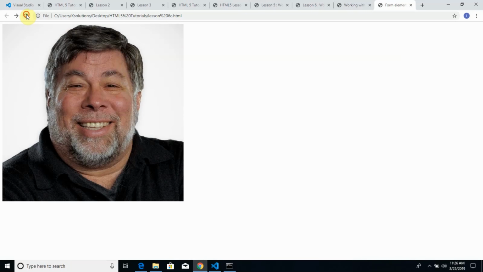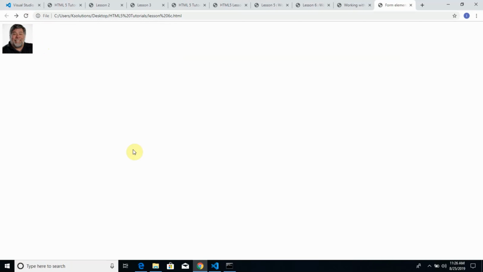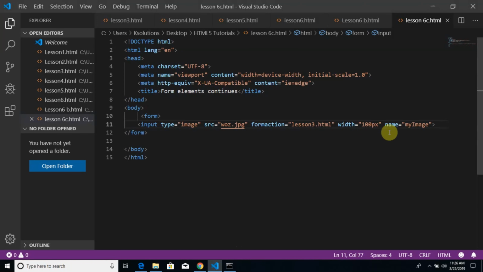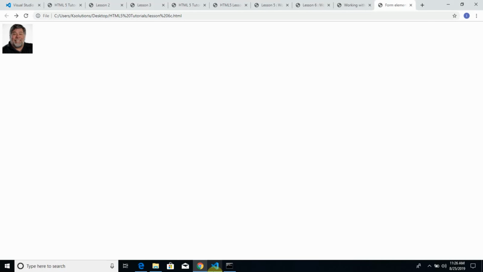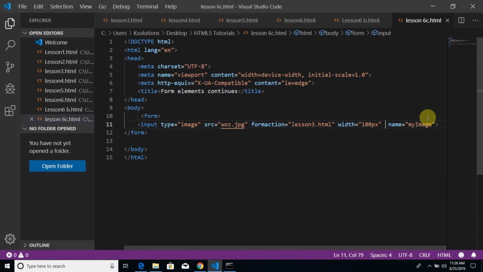If it is too big, we can use the width, and of course, the style tag still applies. You can style it as you want, give it a width, a height, maximum height, minimum height, just like we've done before. I'm just going to leave that to you from previous videos. So this is input type equals image.